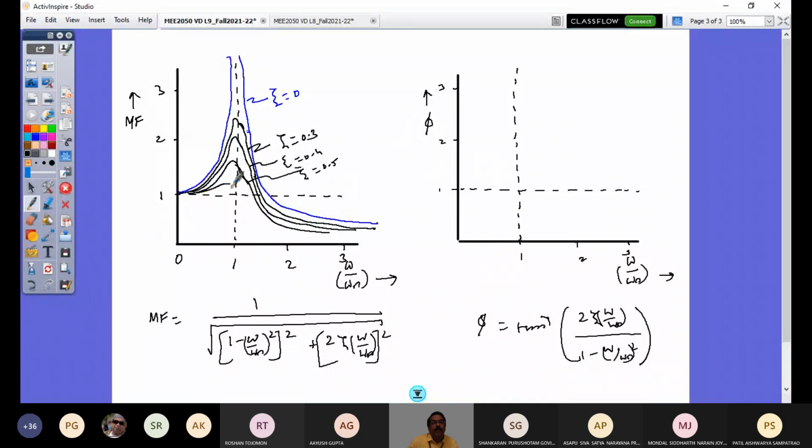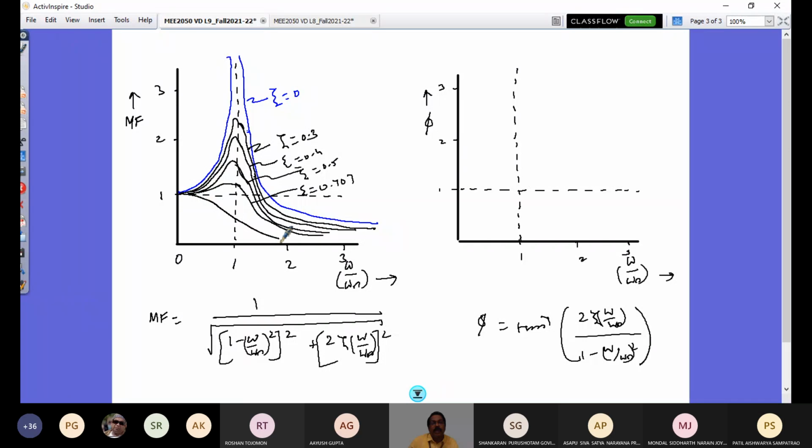That would be brought down like this. And this is zeta value equal to 0.707. And then greater than this value, and you see when zeta value is 1, it is going to be something like this. And zeta value more than 1 is going to be all like this. But all are approaching 0 asymptotically. So this is zeta value 1, this is zeta value 2, 3, and so on.